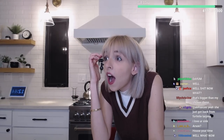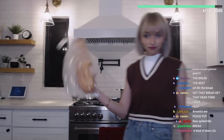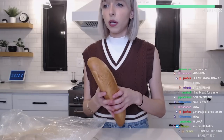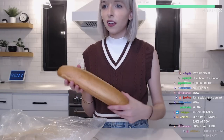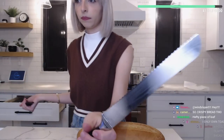Bread. Guys, I got bread for this meal. The bread. I got the bread. So I thought this would be nice to have with some bread. This is a nice loaf. Look at that. We will broil it and make it nice and crispy. Oh, look at this. All right, y'all, I got my bread knife. Check that out. Damn, look at this bread.